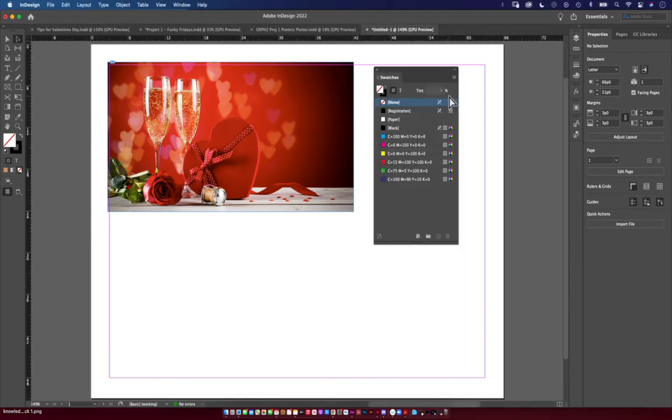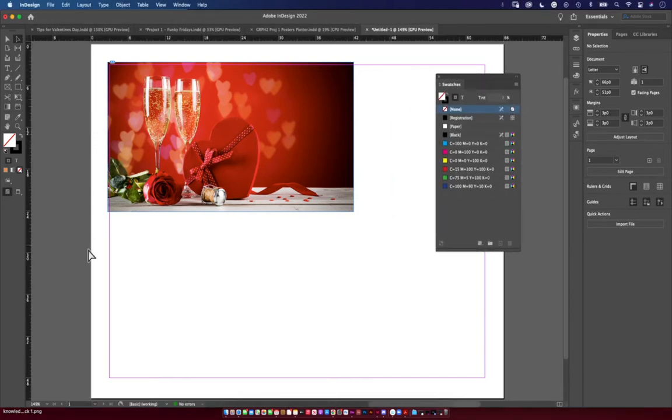And typically what we do is we get our swatches panel and we'll get the eyedropper tool, which sits right here. It's the little droplet. Or you can just hit I on your keyboard and get to it. So what I'm gonna do is I'm gonna grab some color. Let's say I wanted this dark red over here in this corner. Then I'll add it to swatches. So I got that dark red.